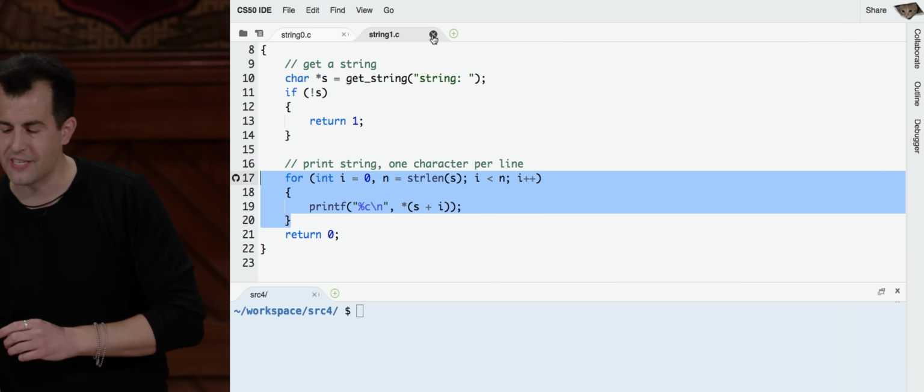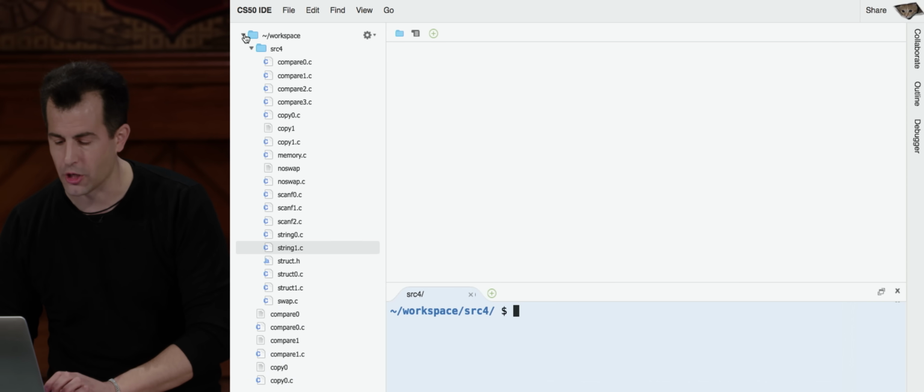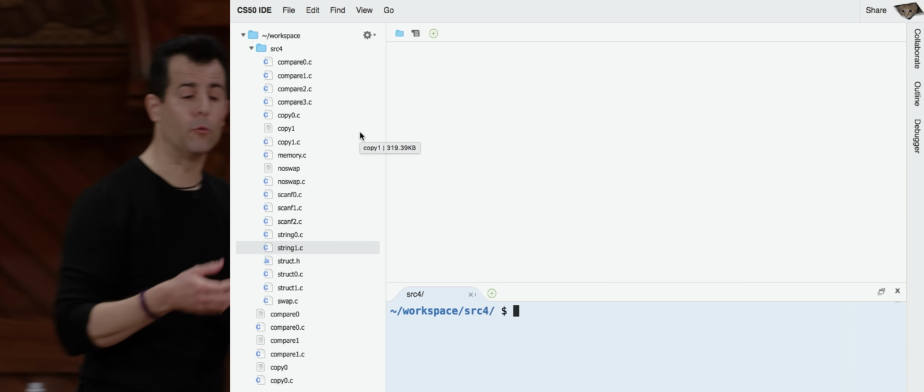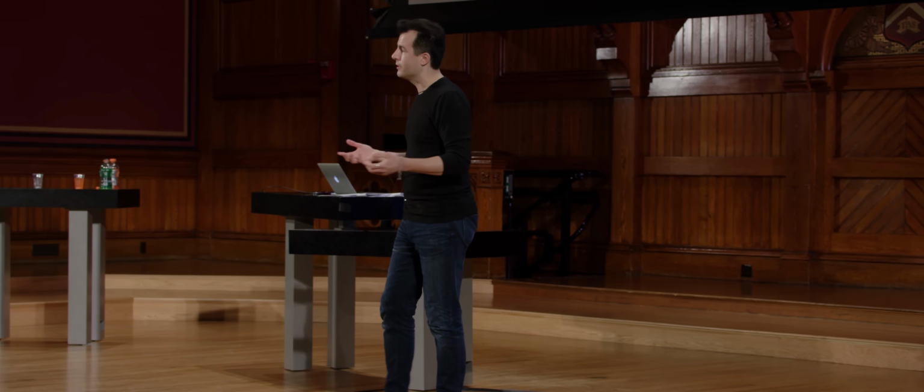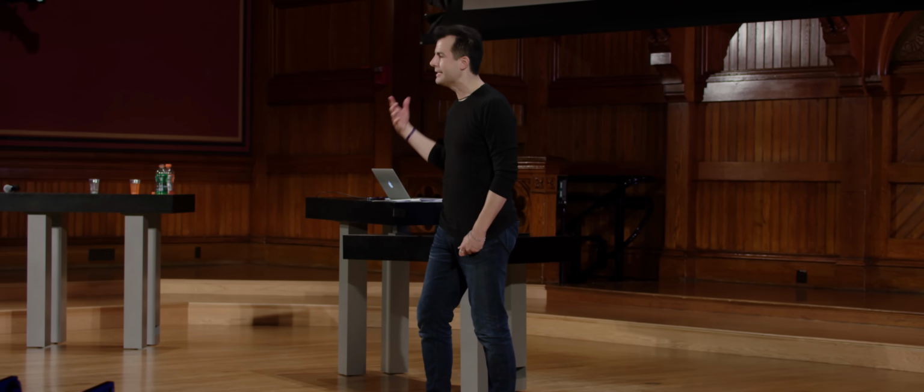Let me introduce one other example that kind of takes things in the opposite direction. So all this time, we've had these training wheels of get_int and get_string. And frankly, that's just because in C, it's really annoying to get input from the user. C does not make it easy, especially if you want to add error checking. If you use get_int and you don't type a number, you type a word, it's going to reprompt you and reprompt you and reprompt you.